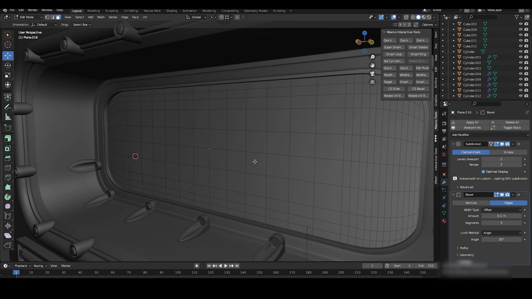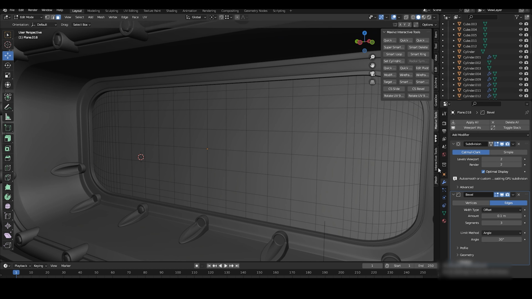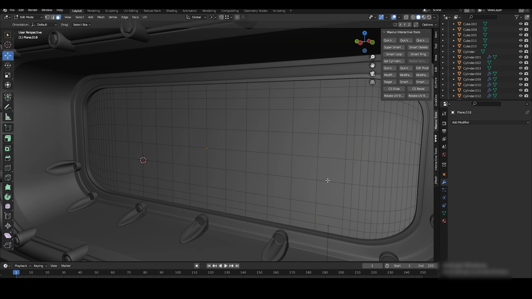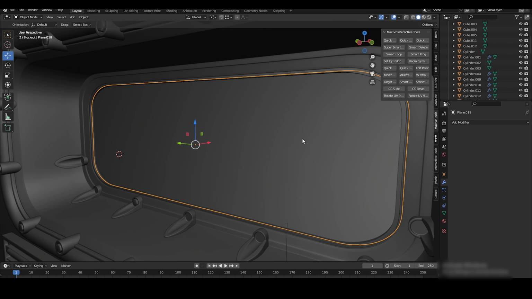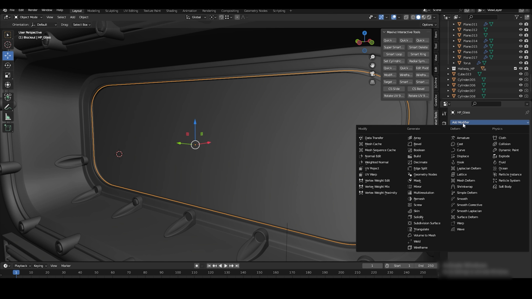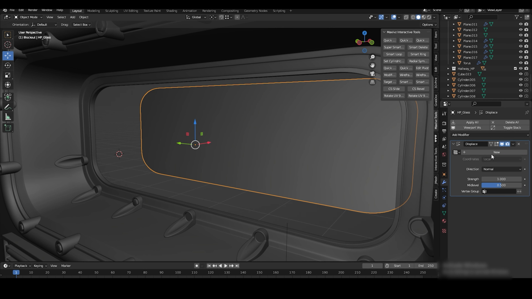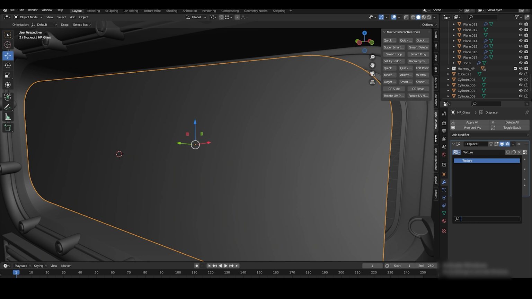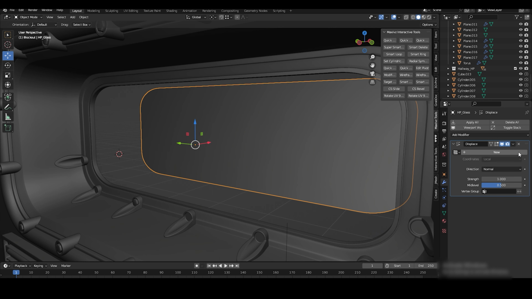So the window's done. I've added all the rivets, just an array modifier just for visual cue. And the window here has a lot of geometry in it, which you're like, why don't you just make it a plane and add a normal map to kind of deform it and warp it. And again, just because Unreal, it's going to be a Nanite mesh, so I just figure I'll add the detail in and move some of the vertices in space.